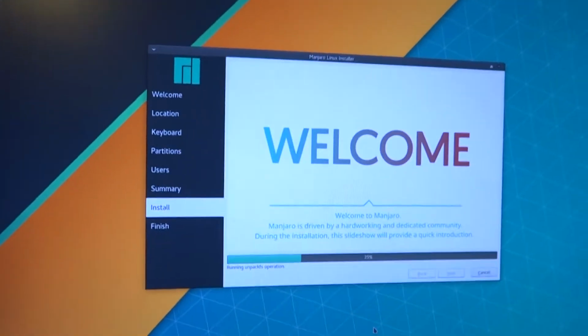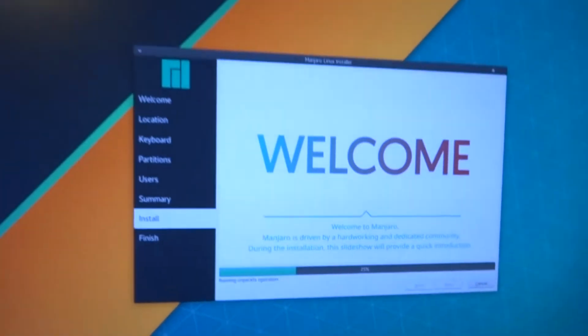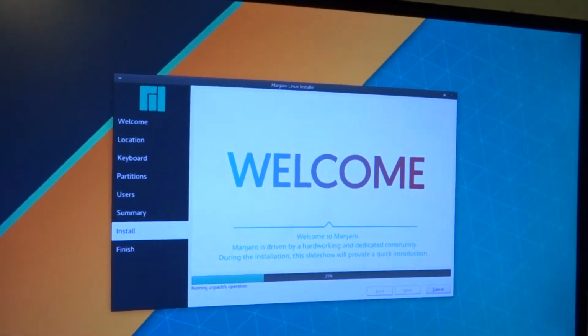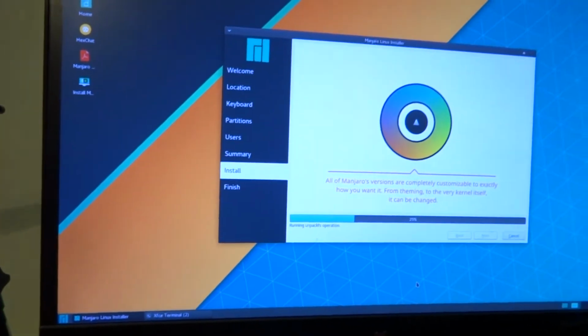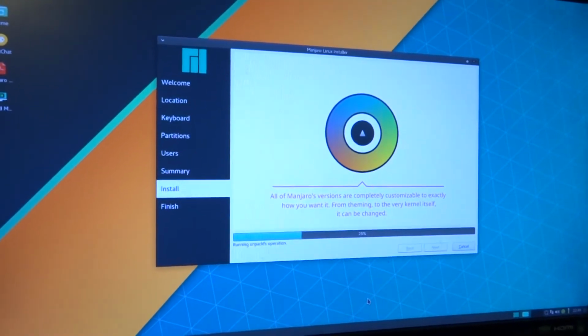Alright, so it seems we are installing the operating system, and I am really happy that this is happening. I was hoping to use the Jaguar board for something. It's really a very, let's just call it, special kind of a board. It's not the best in terms of software support.